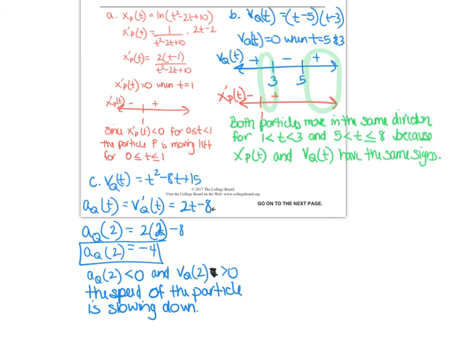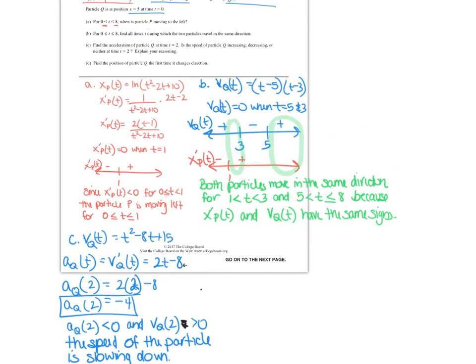Okay, so think about that. Your rate of change is positive. Your rate of change is negative, meaning it's concave down. So at time equals 2, it is increasing, but concave down. And so you can see how the particle at that time is going to be slowing down.